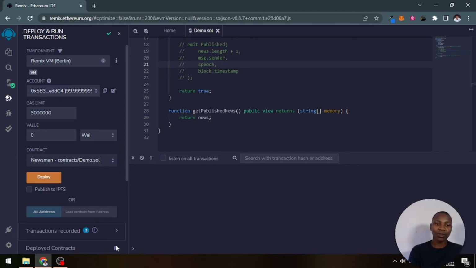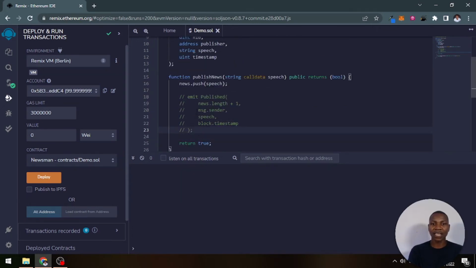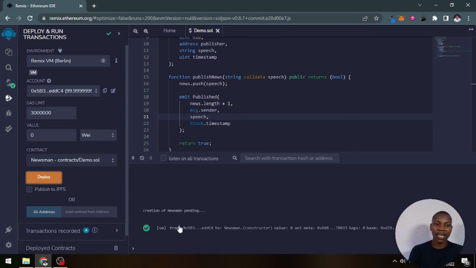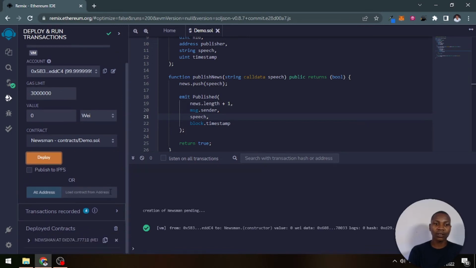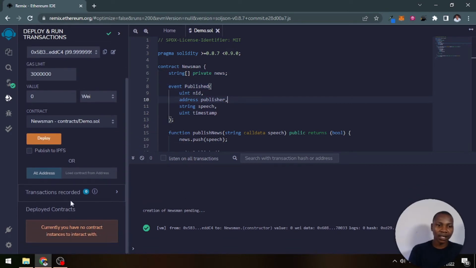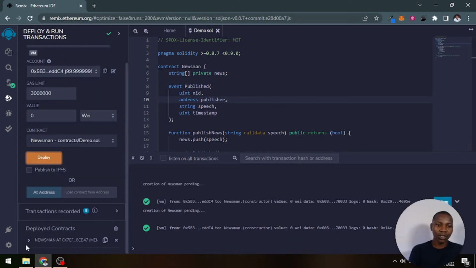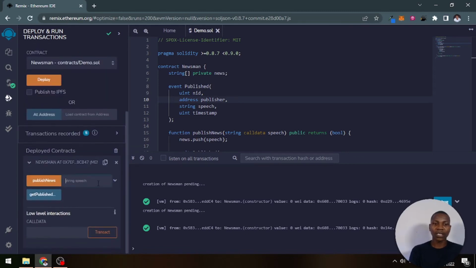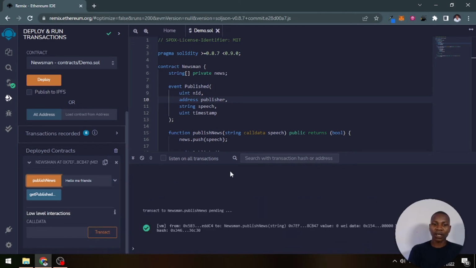Now I'm going to deploy this transaction with this event emitter, and let's see how it works under the hood. So now I compile and deploy. In order not to cause confusion, I'm going to make this private. Okay, so save that and let's deploy now. So it's deployed. I'm going to make a speech, say "hello my friend". Okay, and let's clean this up and publish, so that we can see what is going on here.